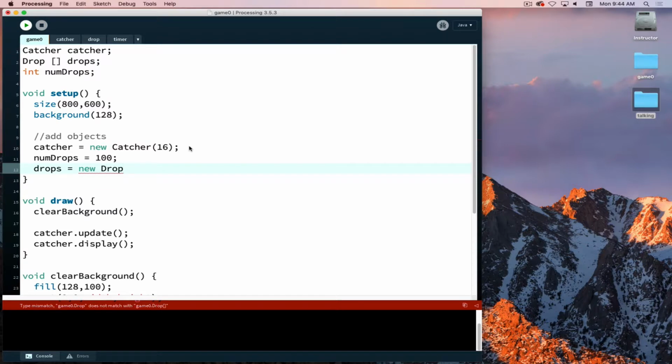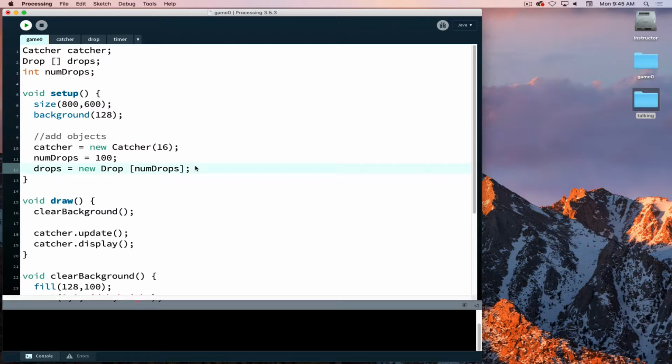So this will be a new drop, and now I use that array value that I specified. So drops is an array, so we use new to say I'm instantiating this array, what kind of objects will be in that array, and how many objects exist in it.